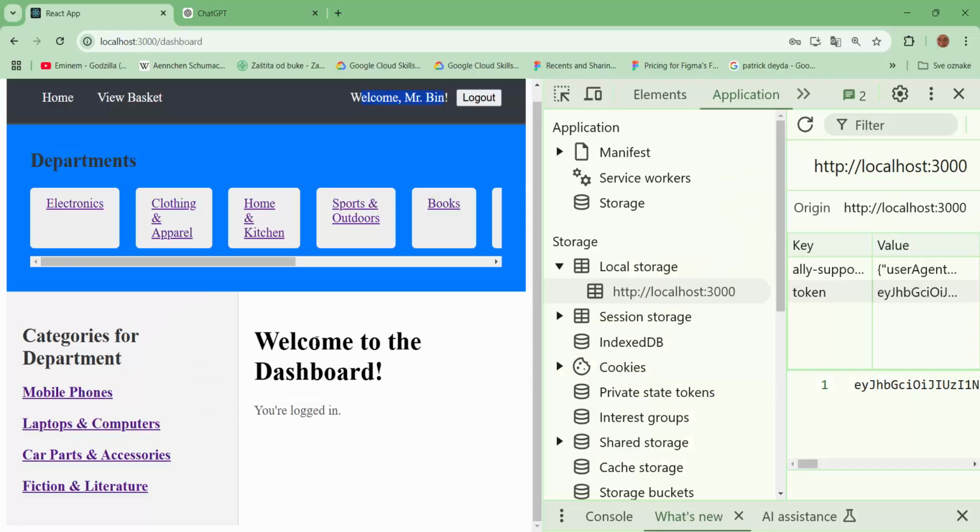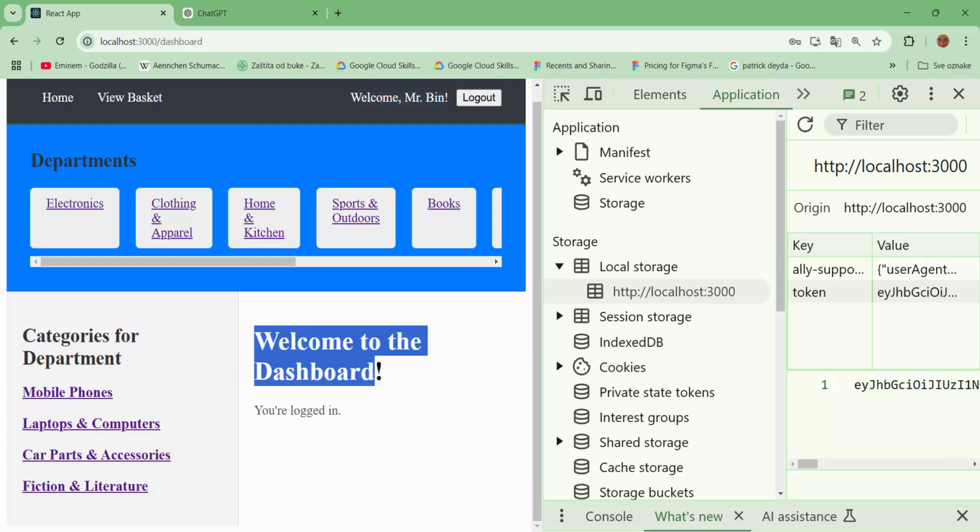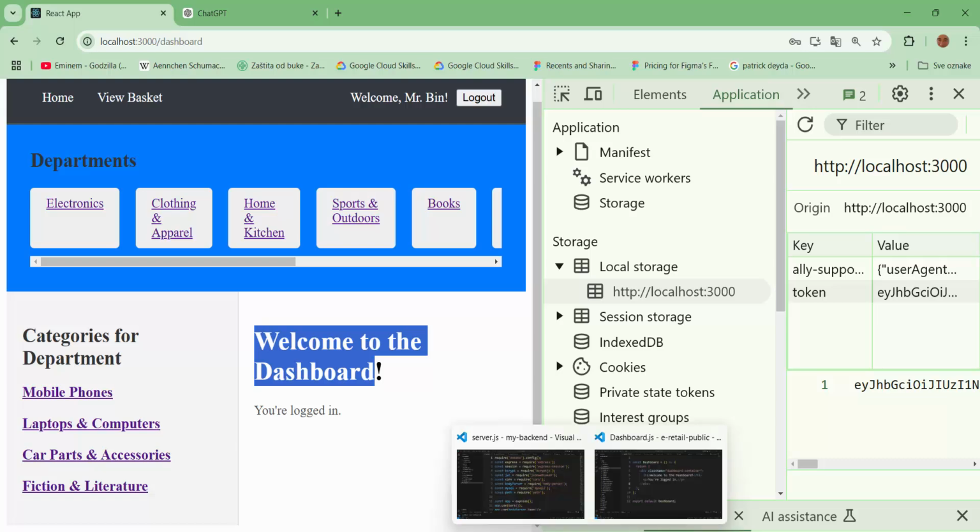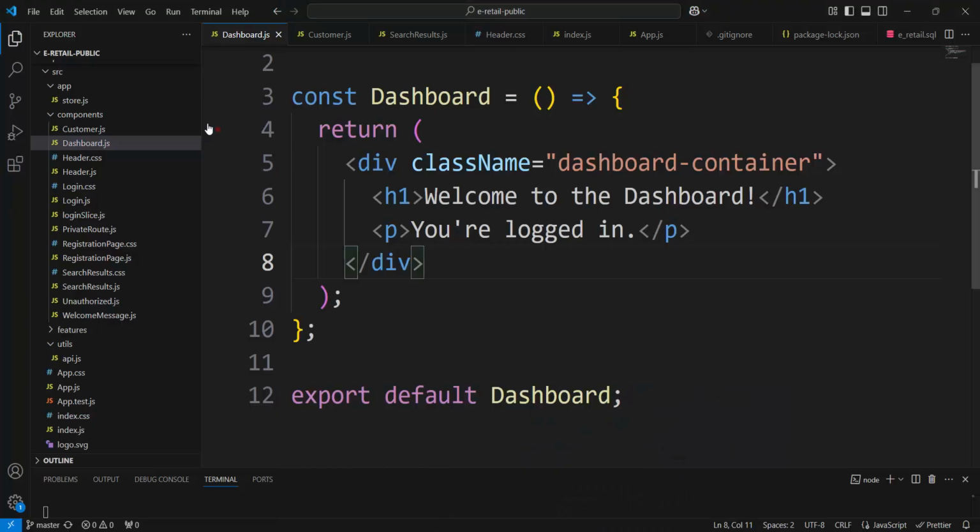Here I don't see login because I would see it only when I have the login component, but at this moment the login component has been changed with welcome to dashboard. It is here in dashboard.js: welcome to dashboard, you're logged in.